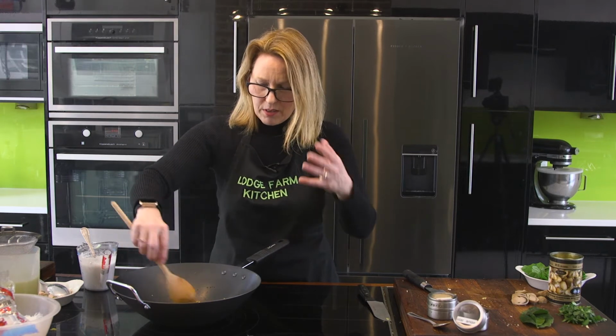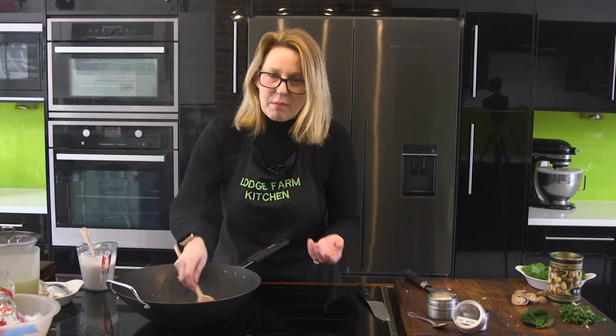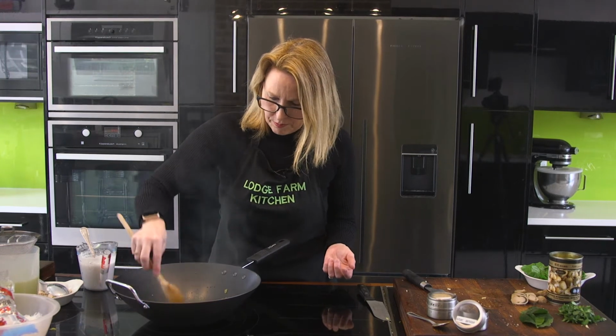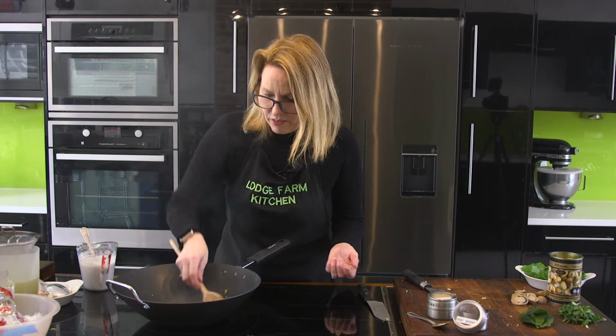I said I was going to use a vegetarian version, didn't I? But that doesn't matter. I'm going to use chicken stock and chicken. I'm making a vegetarian version, but then I'm adding the chickeny bits. So obviously omit those. Or use everything, whatever you fancy.